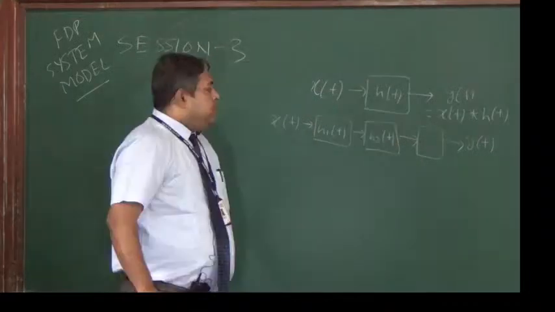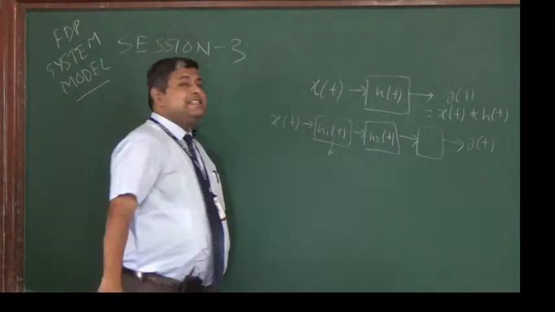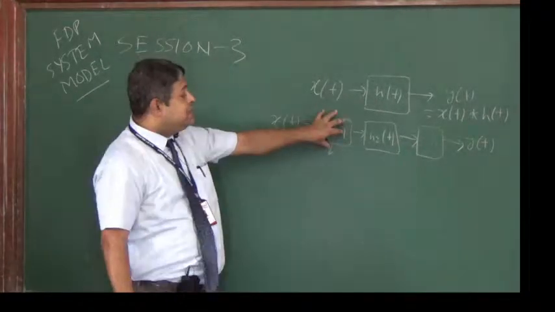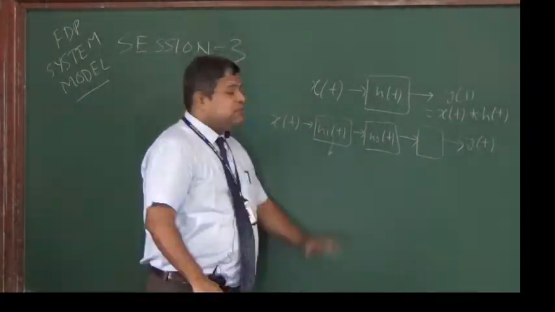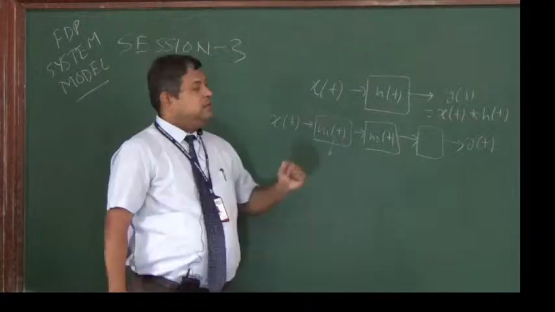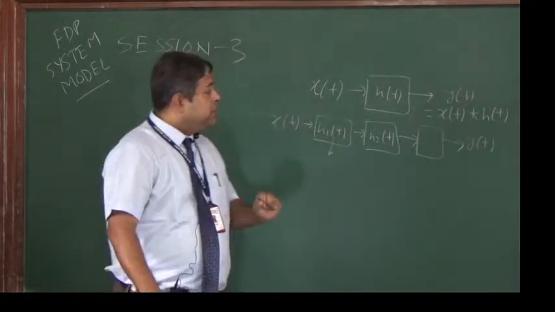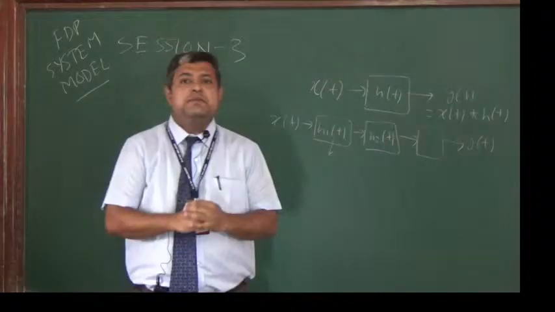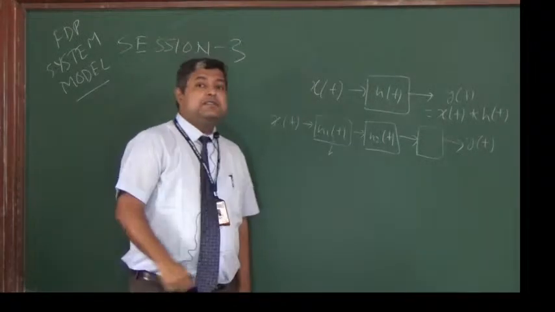The problem with transfer function based modeling is, if I want to check for any single system what the dynamics of this system is, how this system is affecting the output YT, that cannot be found out by the transfer function based system. This only gives us overall system dynamics. Transfer function based system modeling gives us the overall system transfer function. But separately, if we want to get any intermediate system dynamics, that cannot be found out by transfer function based system modeling. And this is a very big drawback of transfer function based system modeling.